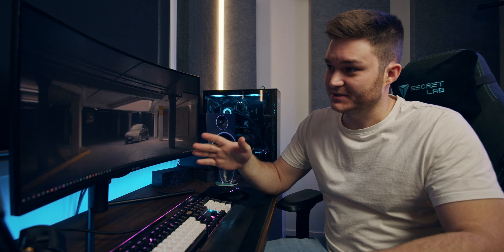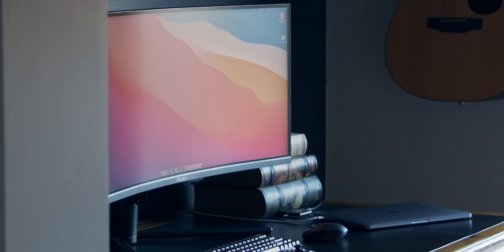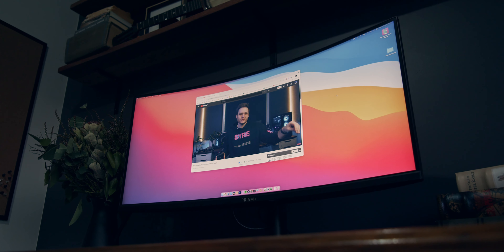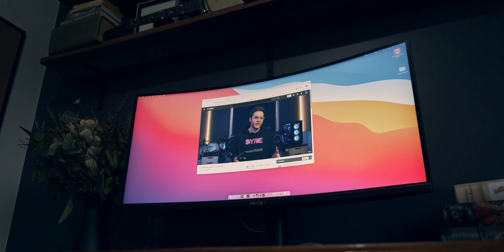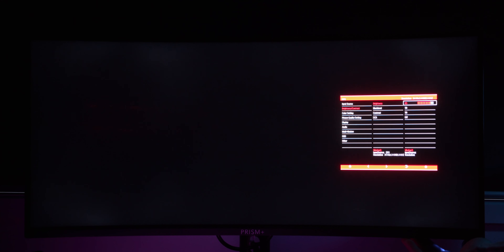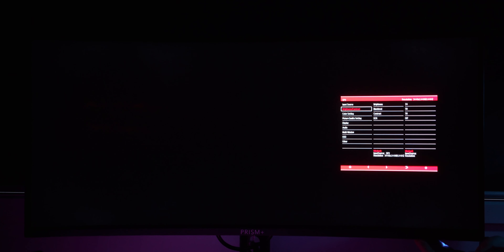Before we talk gaming, let's talk colour, because the Quantum Dot LED panel is what makes it stand out from a typical TN panel. There are three main things to consider: viewing angles, local dimming, and colour accuracy. It's rated for 178-degree vertical and horizontal viewing angles, meaning you can sit side-on and colours will appear the same as sitting in front — drastically different from a typical TN panel. I was truly shocked when I ran a local dimming zone test, as I've never seen a QLED panel before. The white dot moves around and you can't see banks of backlights turning on and off. I cranked it all the way to 100% brightness and I still can't see any local zones, so there may just not be any dimming happening here. This is one of the benefits of QLED, as there's a diffusion layer trying to block some of the backlight LEDs. If you run it at 100% on pure black you will see some edge glow, but down at about 30% — around 120 nits calibrated — the bleed's not noticeable, at least to my eyes.